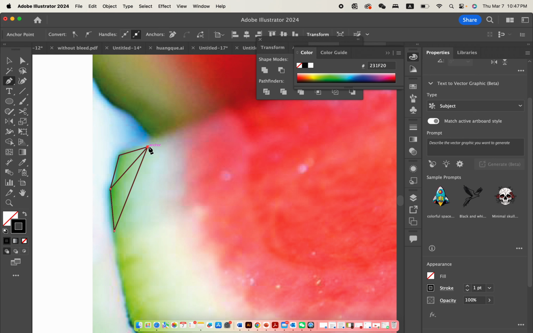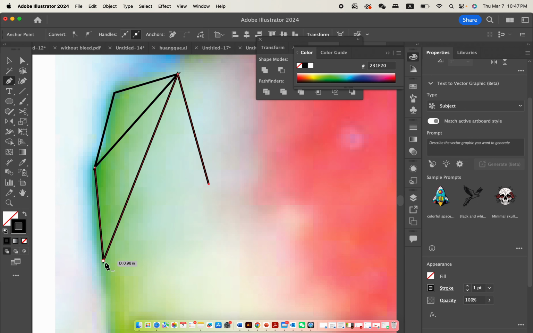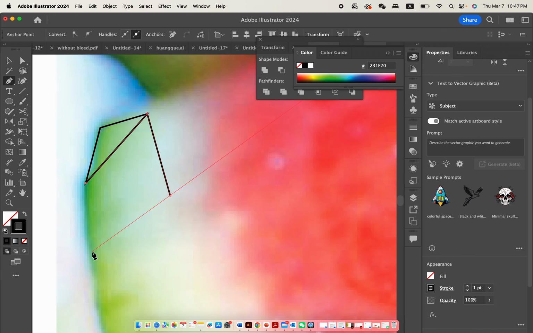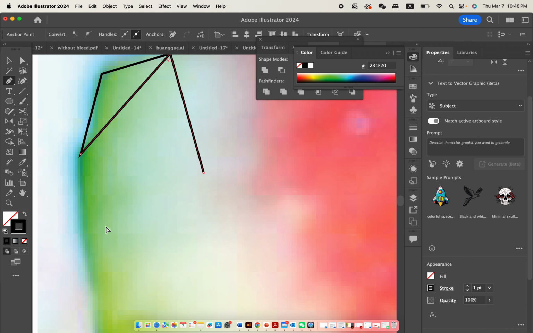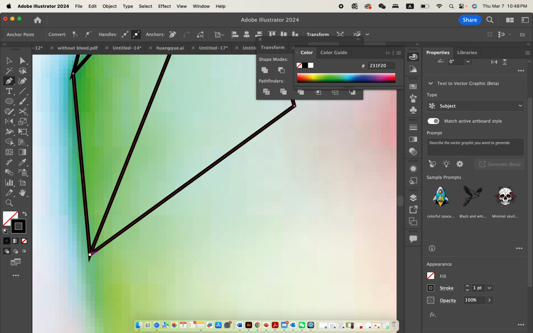This time we do not have to close the shape, so the two shapes can share the same side. Just continue. Whenever you see the minus mark here, if you continue clicking, it's going to delete your anchor point, your lines. So whenever this minus mark appears, just hold on shift and click.